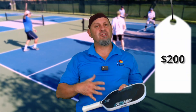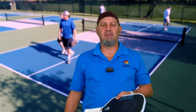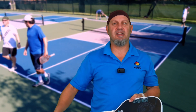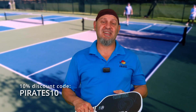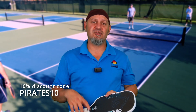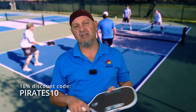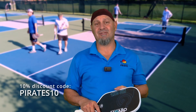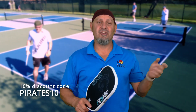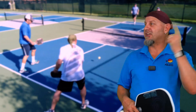These paddles are $200, which is around the usual price point. The paddle here is $200, but with our discount code below, you get 10% off. Thank you to Dingk for sending us these paddles to review. And guys, thank you so much for supporting us — anytime you use our code, that supports us and allows us to bring you these great reviews and discounts. So check the description below for our discount code. And if you don't like Dingk or you want to try a different paddle, check these out.